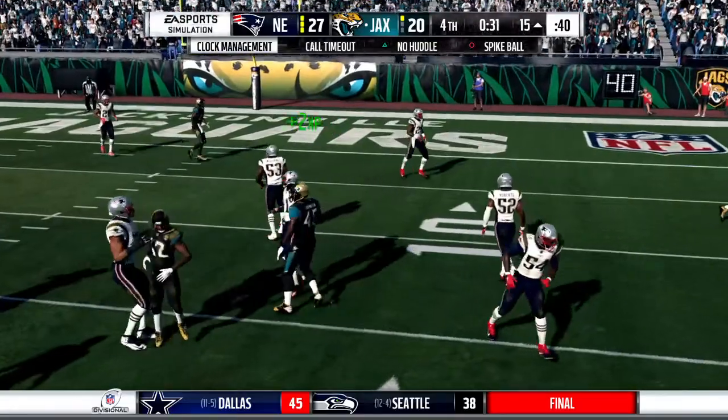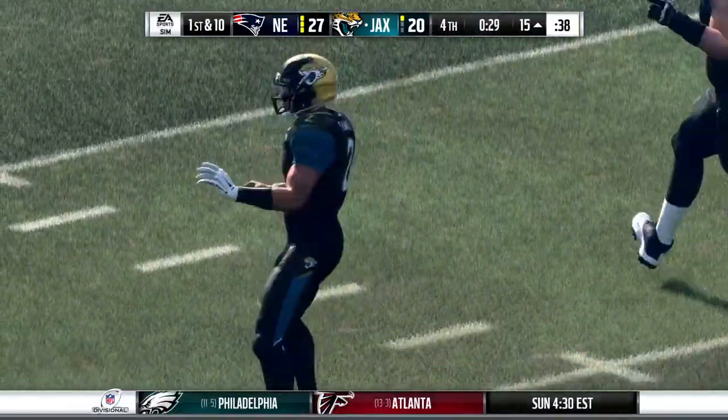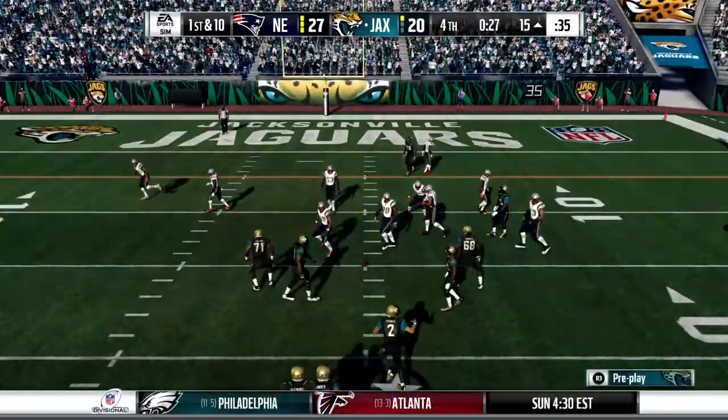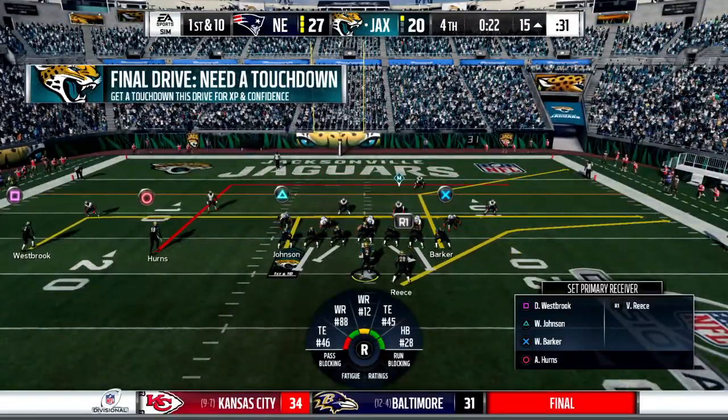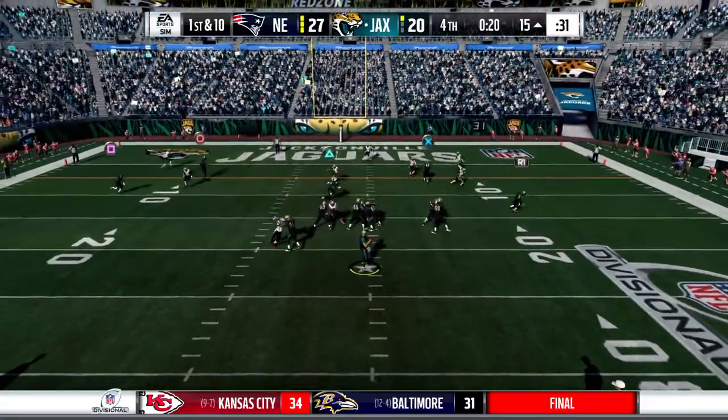And he's going to drop this off to his fullback. 5 yards on the play there as the drive will continue. 1st down now, but the clock continues to move. Hey, you got your 1st down. Get up to the line of scrimmage and spike it.